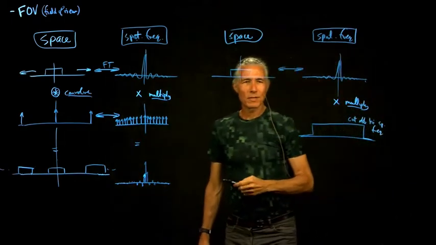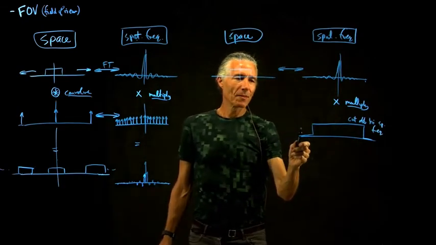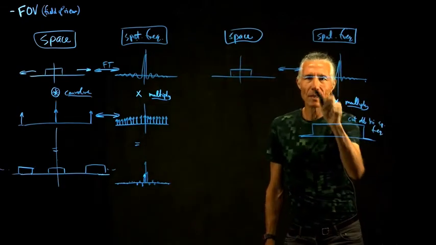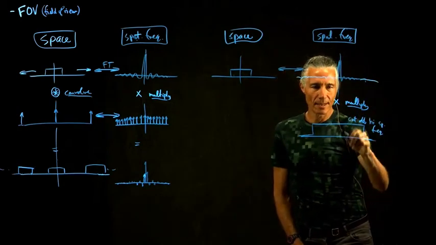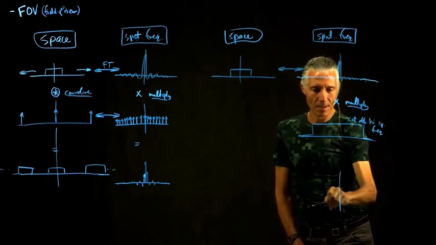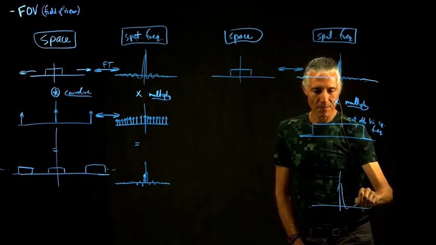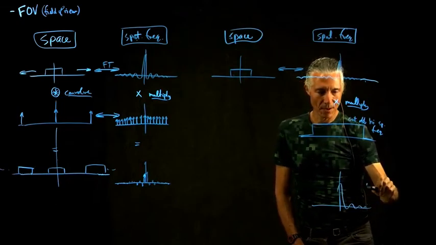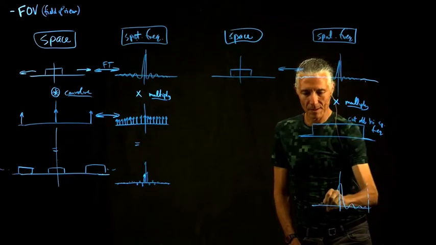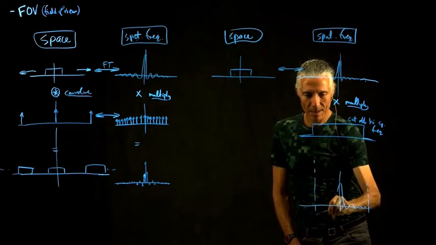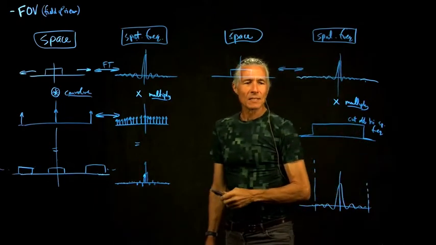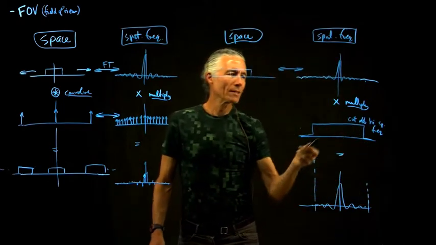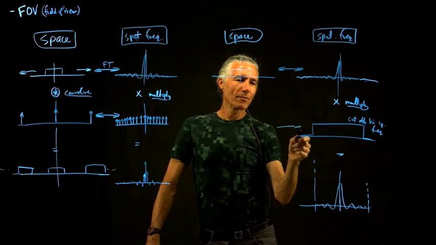So what does that Fourier transform into? This initially went on forever, but now it gets cut off. And so we want to see what the effect of that is, where it just gets cut off right here by this other rectangle function. So it just stops. So what does that equal? Well, if we Fourier transform this guy, what do we get?